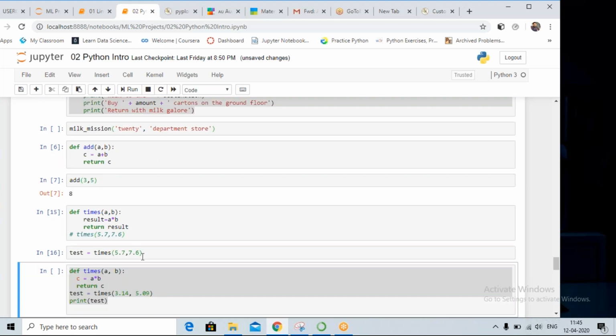So what happens is that when you store this value to a variable, let me address this question. I just forgot to talk about this.